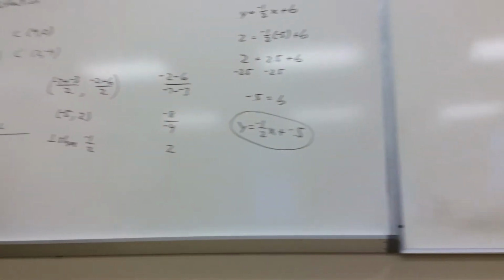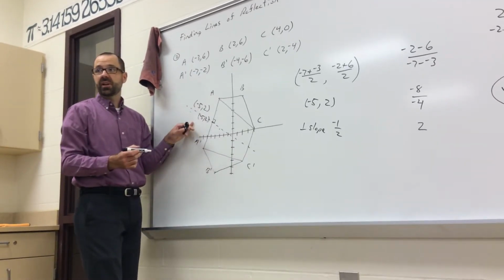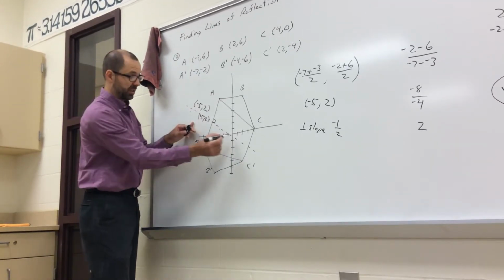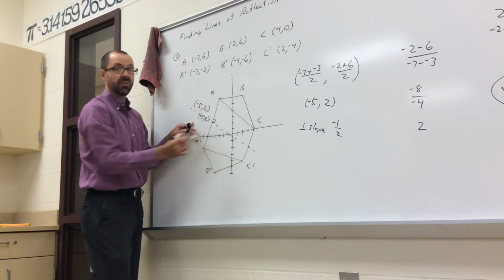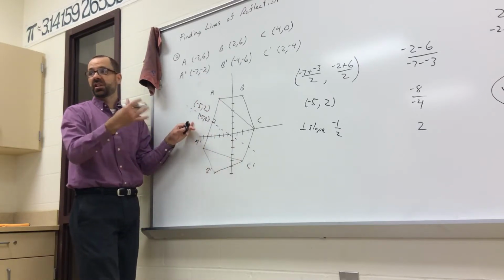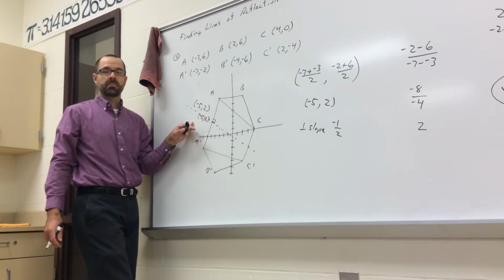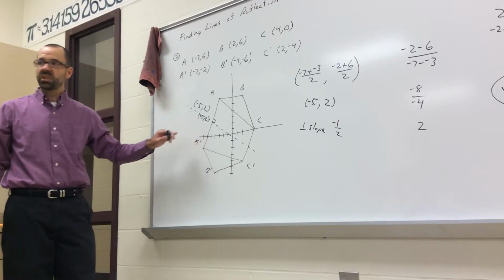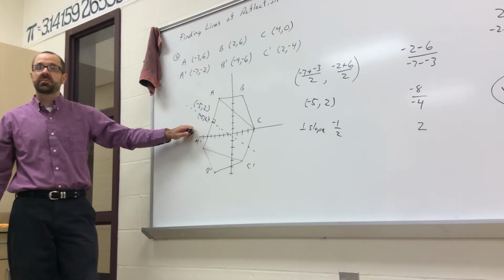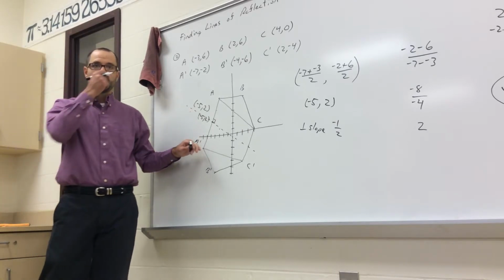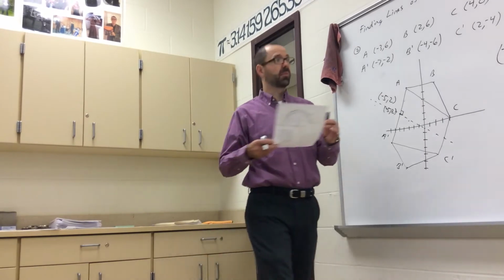And we can go over here and verify. Does it look like for that line the y-intercept is negative 1/2? Yeah, it does right here. Looks like it's hitting the y-axis at negative 1/2. So it's gelling with what the picture looks like. Okay, so for now, it was good to graph because we had a picture to look at. But for other problems, we're not going to graph them. So let's go on to number 5.